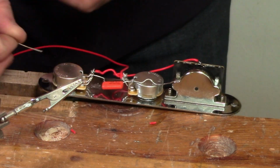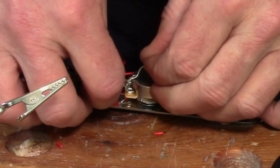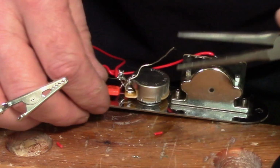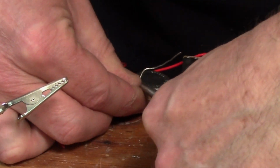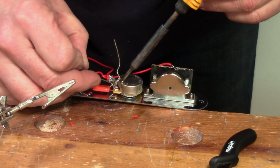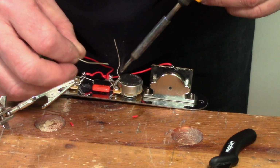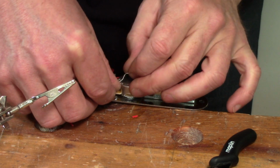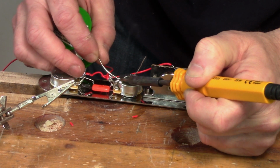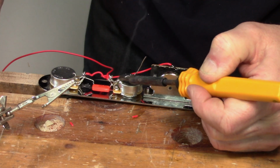I've soldered the static end in, cut the leg off, and I'm just going to position that fairly nicely. Now before I solder this on, I'm just going to put a little dab of solder onto the pot case. Then solder everything together. As neat as I can.